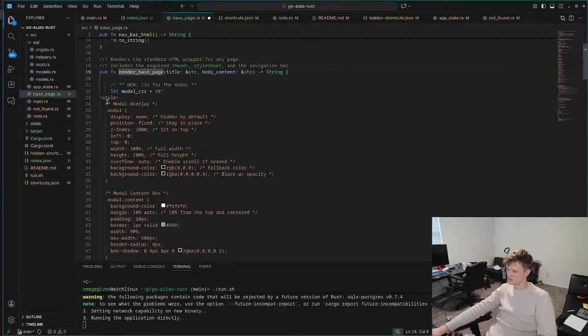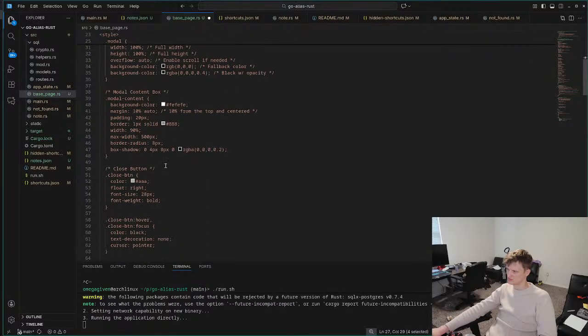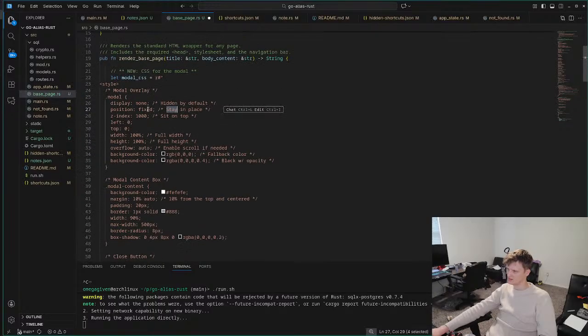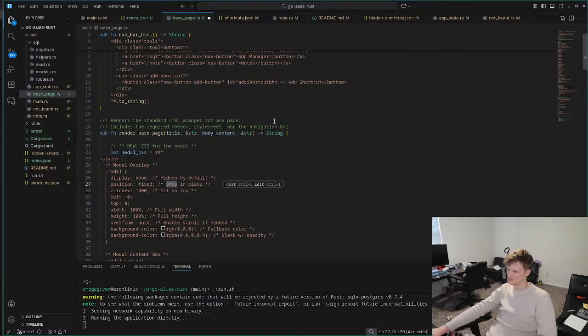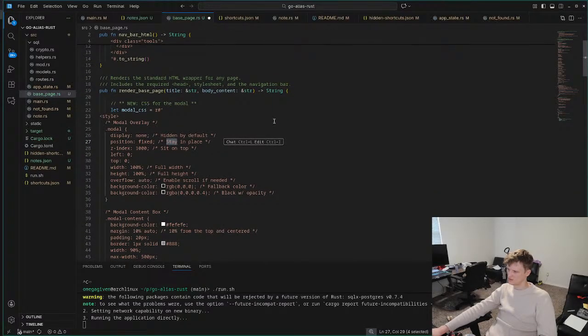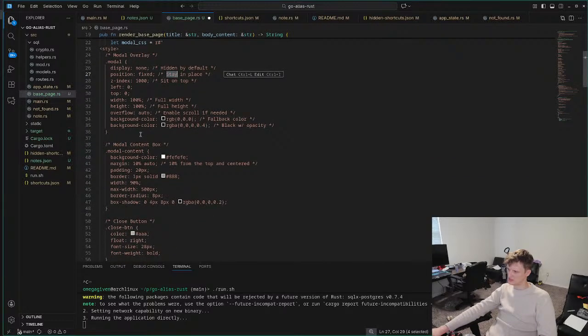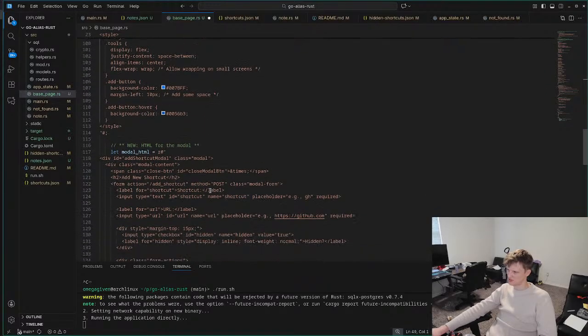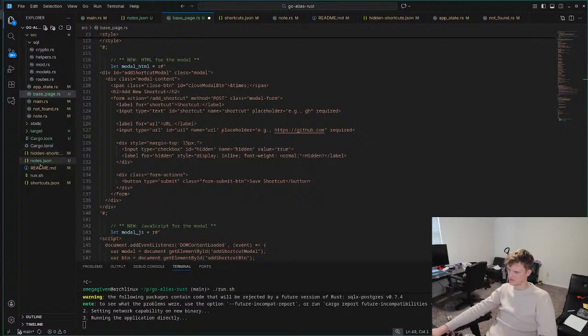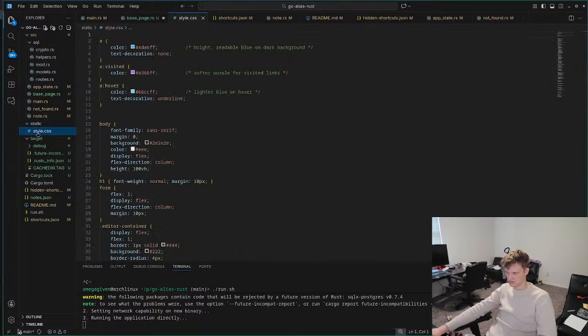We got render base page, which is, what's the base page doing? It's just a bunch of CSS. Yeah, that's the whole style CSS section. We don't need that style CSS section because we have a. Wait, do I not have? Wait a minute.